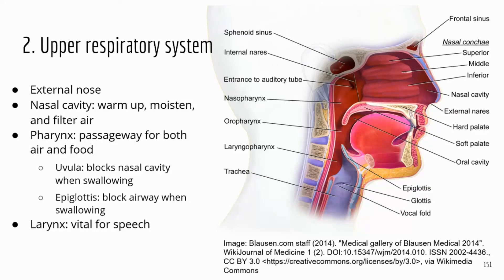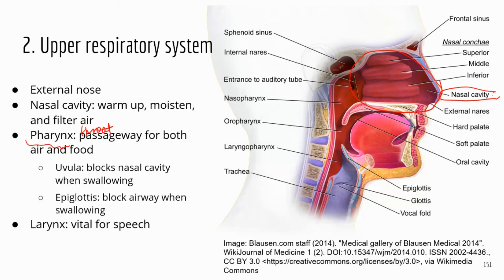There are quite a few structures in the respiratory system. We're going to look at the upper respiratory system first and follow the pathway for air when you inhale. The air is going to go through the nasal cavity first. The nasal cavity warms up, moistens, and filters the air. You have nose hair and mucus in the nasal cavity to filter the air. After the nasal cavity, air will go through the pharynx, which is commonly known as the throat. The pharynx has subdivisions — nasopharynx, oropharynx, and laryngopharynx — but you just need to know air goes through the pharynx after the nasal cavity.